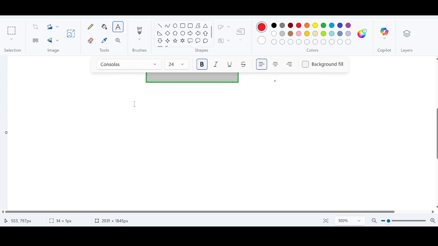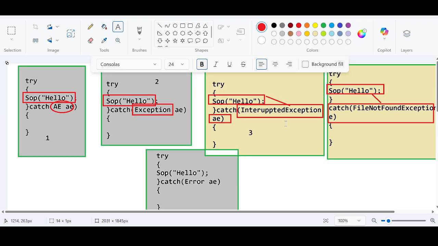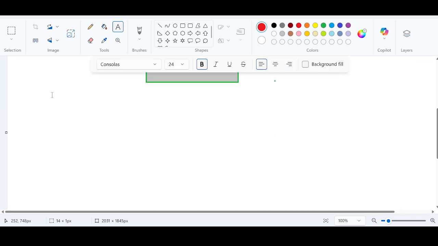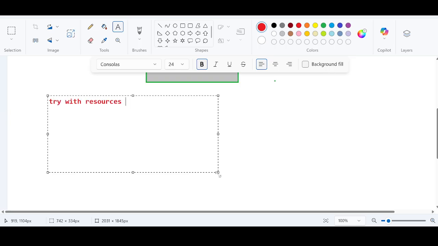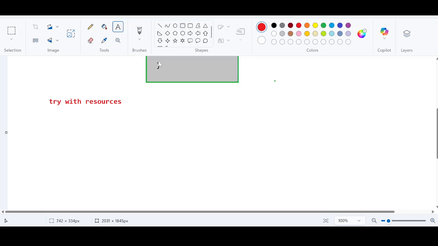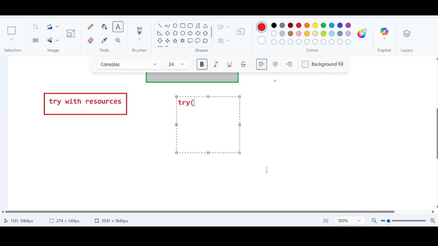Okay, so one last thing. If you have time, just do some research for me. There is a concept called try with resources. Just try to understand this by yourself. It's also part of exception handling. Instead of using a finally block, with try with resources you have a kind of statement block like this, and it is going to auto close the resources for cleanup operations. You do not have to use the finally block.